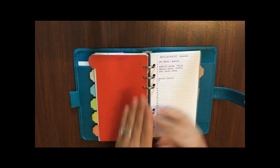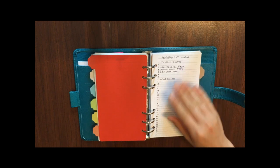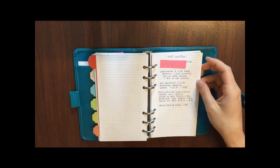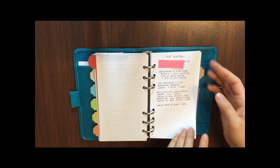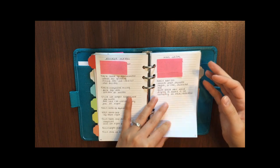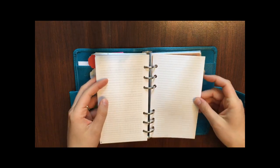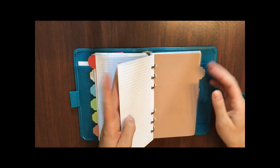The red tab is my appointment index for any type of event where you have to make an appointment — vet appointments, doctor appointments, dentist appointments, hair appointments, anything health related. I've got notes about my dog and when he had his shots and when he needs his next ones. I've got medical notes, dental notes, hair salon notes, and in the back another year at a glance calendar plus lined paper for tracking more appointments and health things.